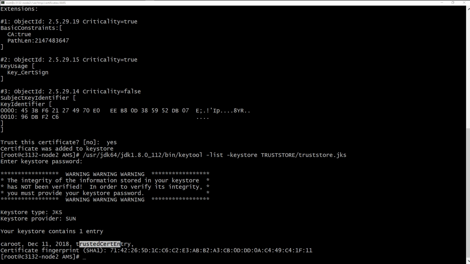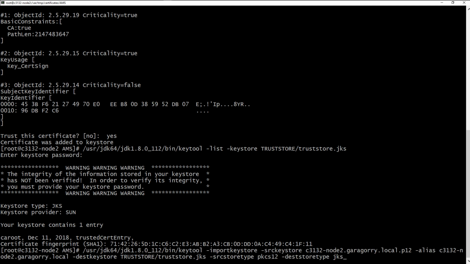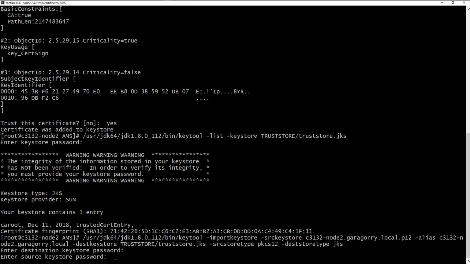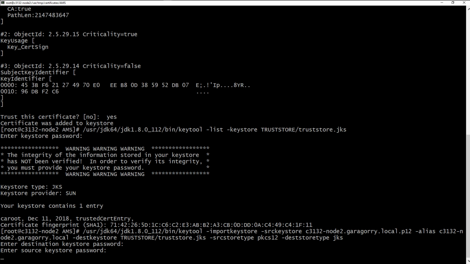Now we need to add to the truststore the private key entry for all the Ambari Metric Collectors using the FQDN as an alias. Let's start with the first metric collector. Now with the second metric collector.